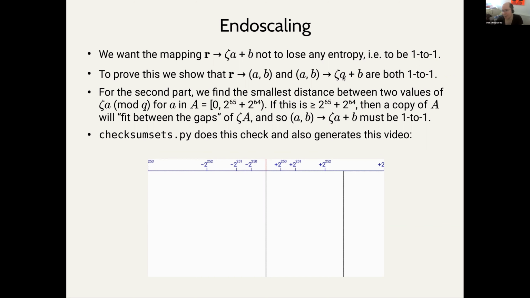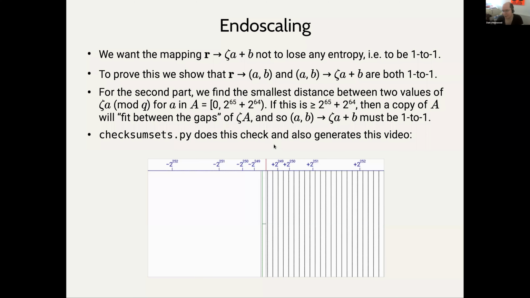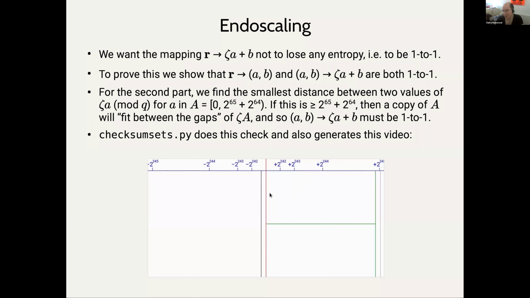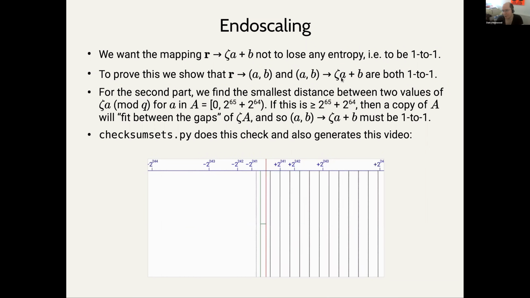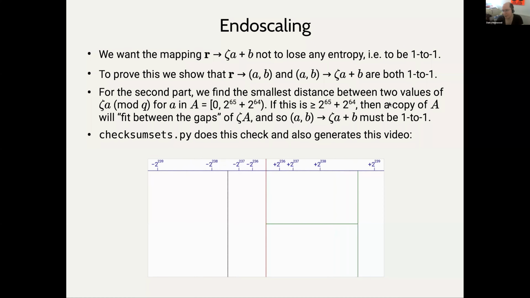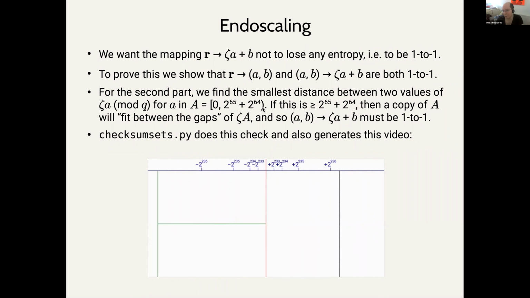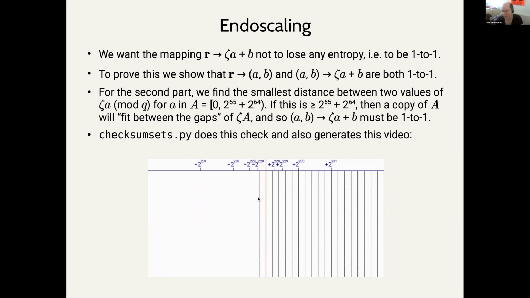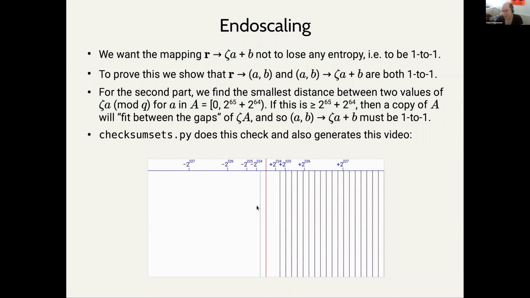they form this kind of lattice-like structure, and the smallest distance sort of reduces close to the origin. So if we run the video, what's happening here is it's zooming in on the origin, and then it can compute this value, the smallest distance, and check that it's greater than this value. And it takes a while to run. So all of these lines are possible values of zeta A.